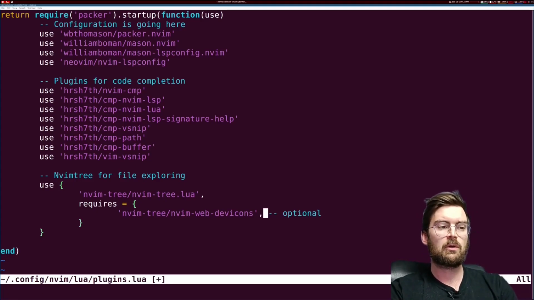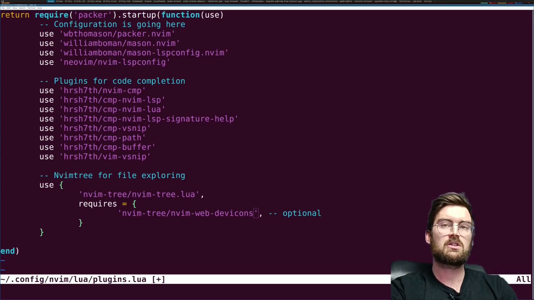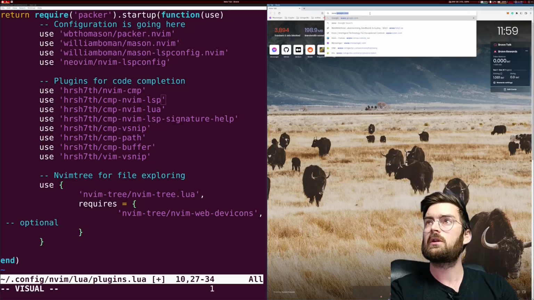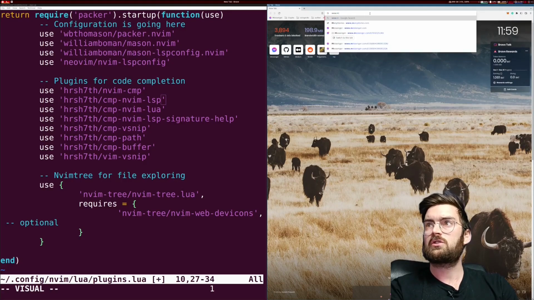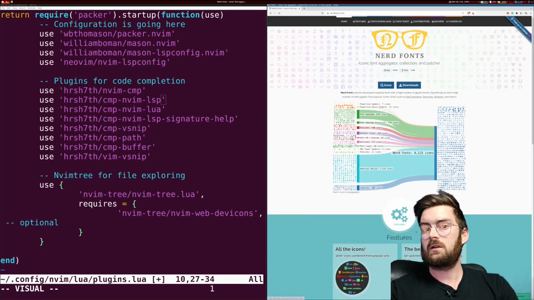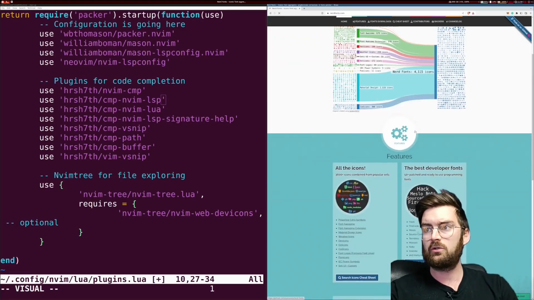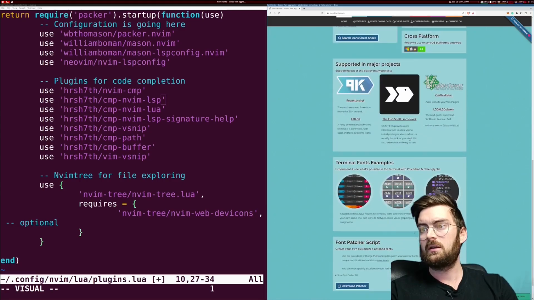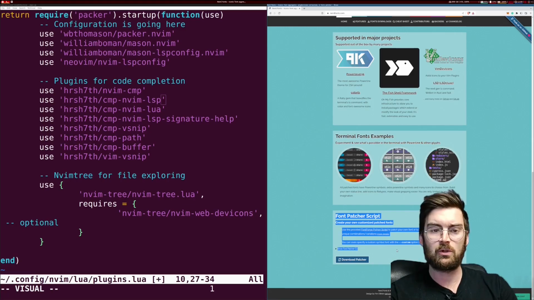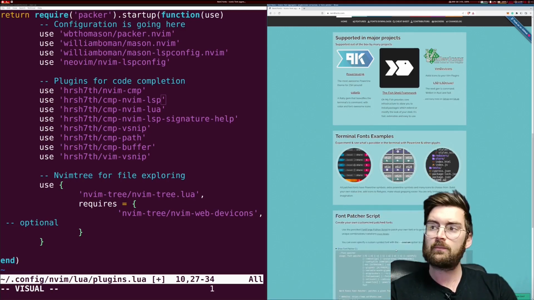And installing it will require you to have a patched font. So if you don't know what that is, I suggest that you open up your browser and go to www.nerdfonts.com. Nerd Fonts is actually icons that are used for development, and they have examples. For example, down here you have a font patcher, which allows you to easily install and patch fonts.